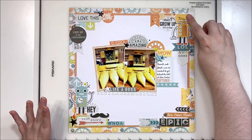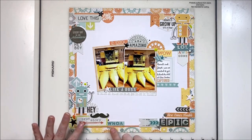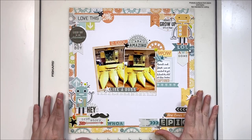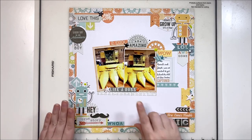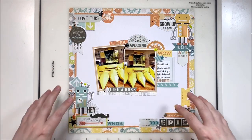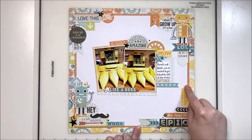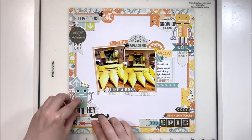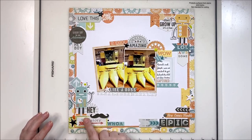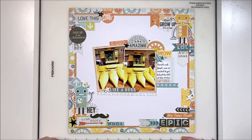In this case I was finishing off an older Cocoa Vanilla Studio boy collection and had a lot of these large robot pieces I really wanted to get used. I also had a lot of random mustaches and tickets that I wanted to see how I could get onto a page without it looking too busy. I have two photos in the center with white space around the outside, and the heavy embellishing is out at the corners. When I create these corner clusters I tend to work in an L shape and mix in a lot of different colors, spreading them so each quadrant has a little bit of each color.